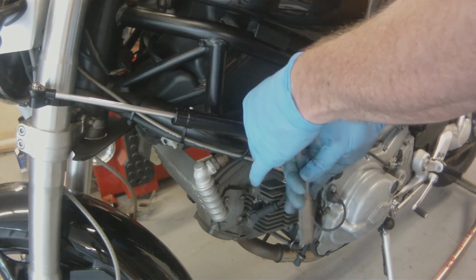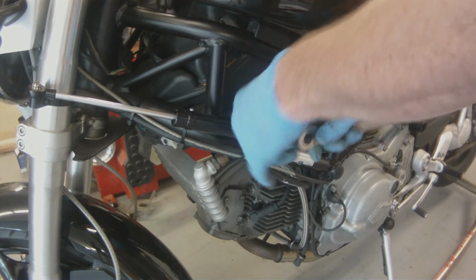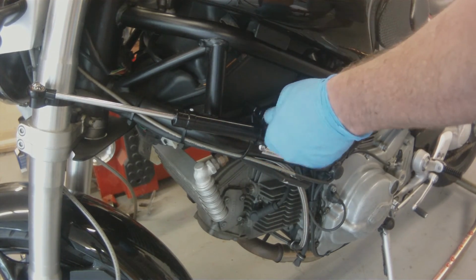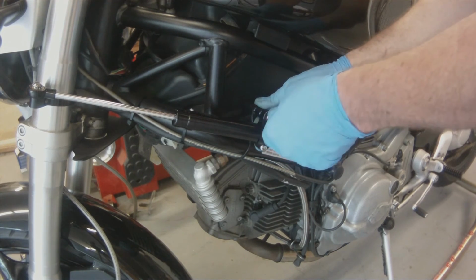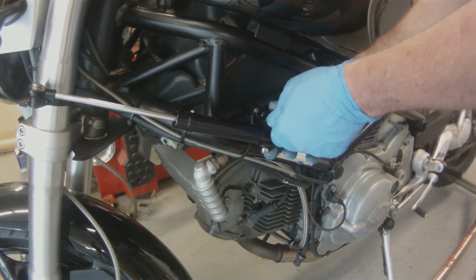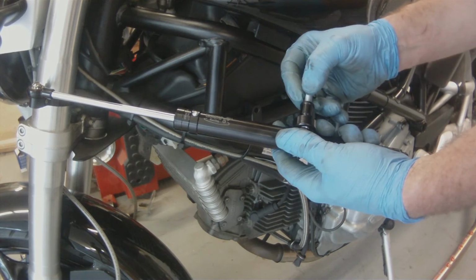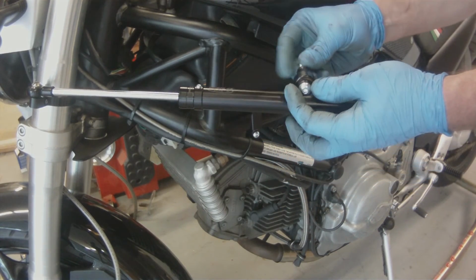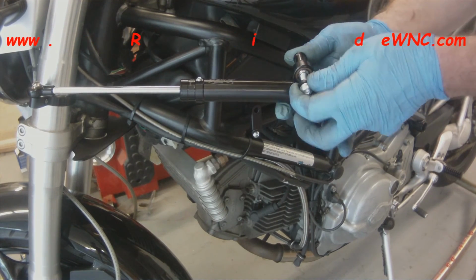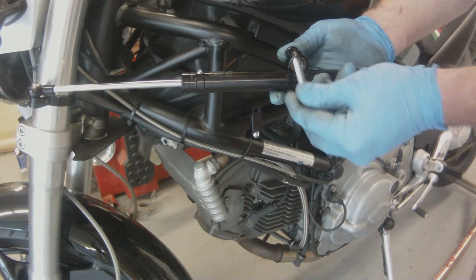So I'm going to do that by pushing this bracket as far up into the corner of the trellis frame as I can possibly get it. If you have zip ties or any of those little rubber band Ducati straps that they mount the wires to the frame with, you may have to remove those or move those to a different location to get this to fit up in there.